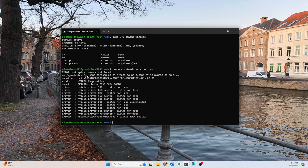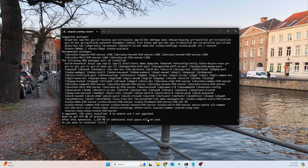Okay. So here we go. It is going to recommend the latest driver. So that's great. And in this case, since this is a server we're setting up, I'm going to use the server version. So the only difference here is instead of the recommended NVIDIA driver 535, we're going to use the NVIDIA driver 535 server. So the way to install that is sudo apt install. And then we're going to go ahead and copy and paste this in there. And yes.